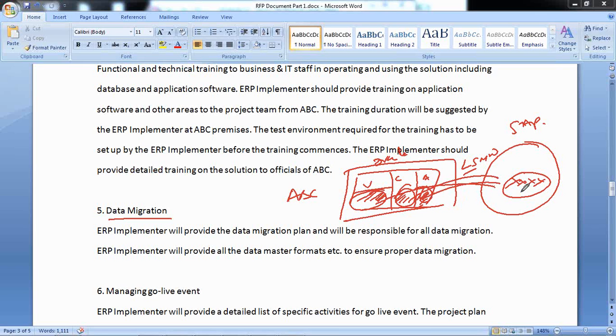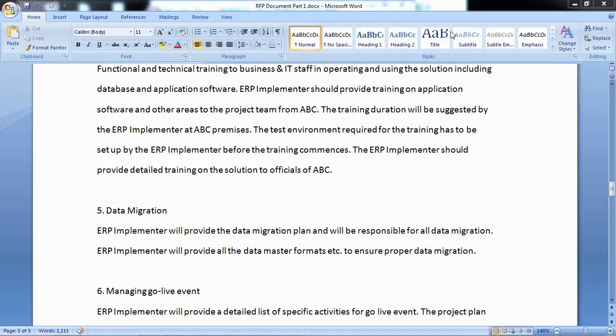It is usually given as a separate project. This data migration is given here: the ERP implementer will provide the data migration plan and will be responsible for all data migrations. The ERP implementer will also provide all the data master formats to ensure proper data migrations.